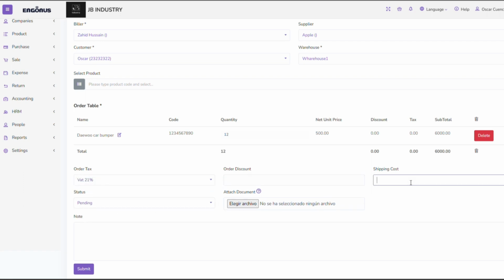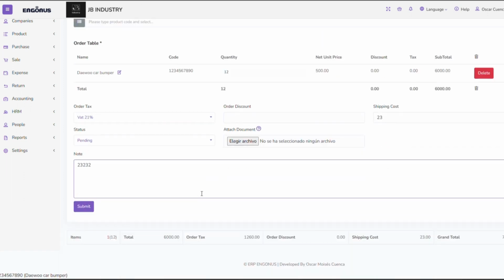Now that you know how to access this feature, let's delve into how to create a new quote. Creating a new quote is a breeze with our user-friendly interface. Let's walk through the process together. The first field to fill out is the salesperson assigned to this client. Next, select the product supplier. If there are multiple suppliers, you have the option to create an internal supplier, which is essentially your own company.